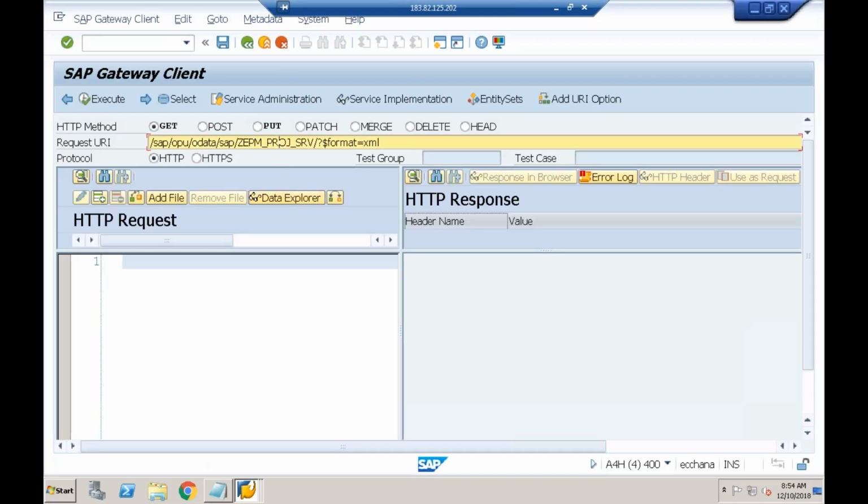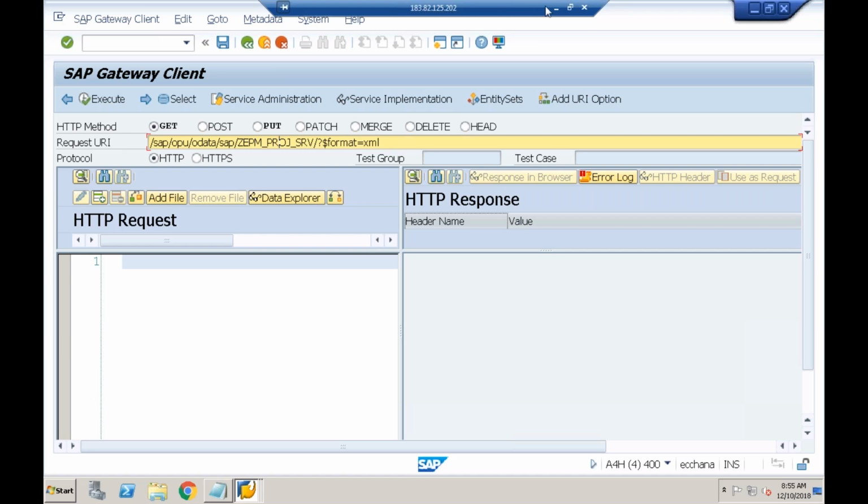Then in the technical specs, you will say what your entity name is, specify what the properties in your entity are, and what the data type of those properties is. You will say what the key properties of that particular entity are. So you will document the entire metadata of your service in the technical specs, and that technical specs is given to the front end consultant.